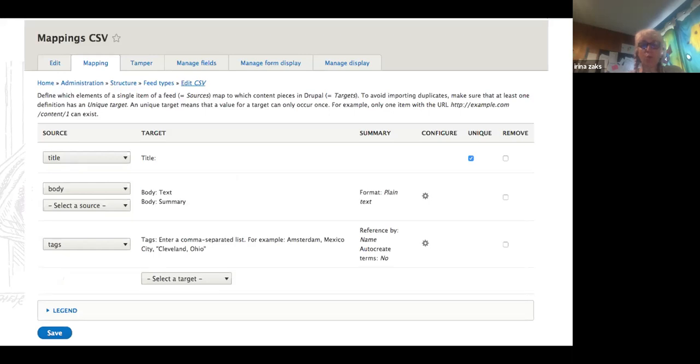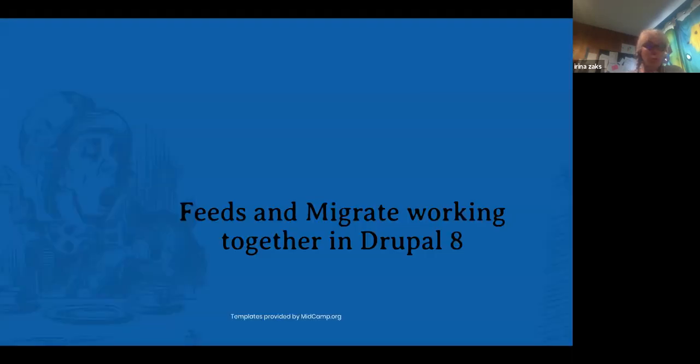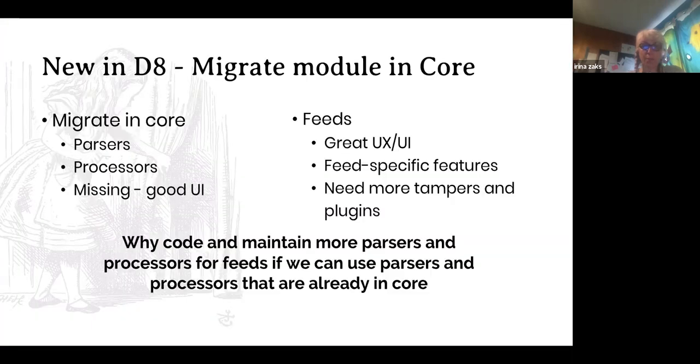how we want to put Feeds UI, which looks like this, on top of the Migrate engine. This was my pitch for lots of people in the hallways of various DrupalCons, and I think by now I convinced most people that it is actually a very good idea.